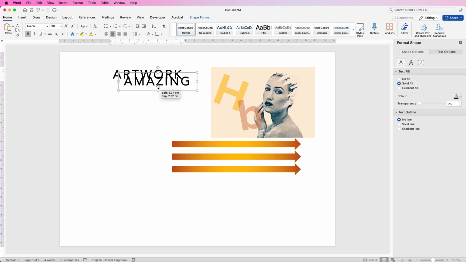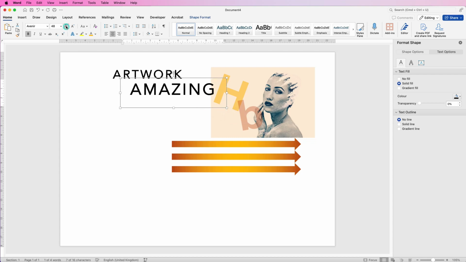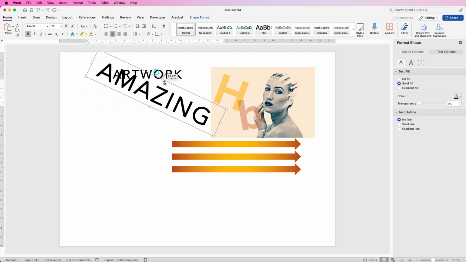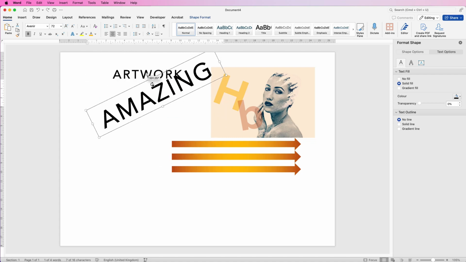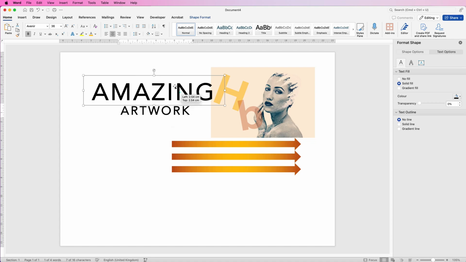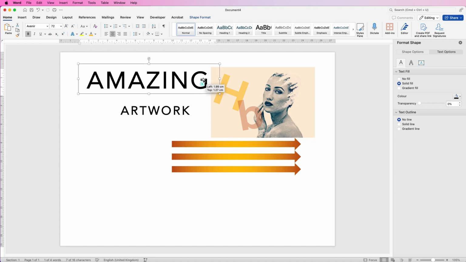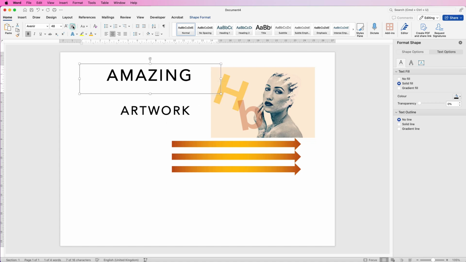I can nudge them both up together. I can move them around to align them, or I can put them really close together at the end and link them together. But I have so much more choice of what I do with these two words. And I can also make them completely different sizes. And I can also rotate them using the rotation here. So let's just move this up to here. I'm just going to reduce the size of that slightly.